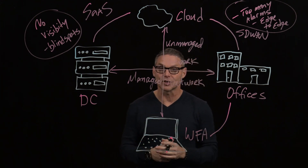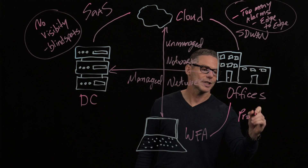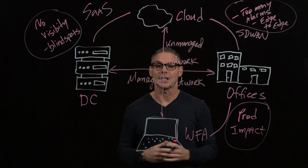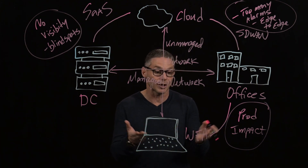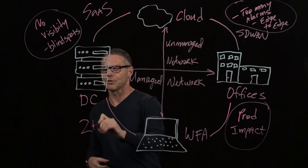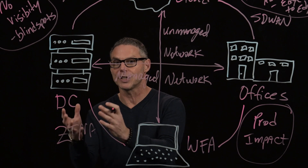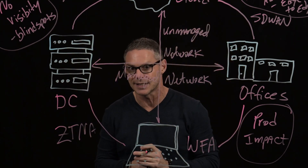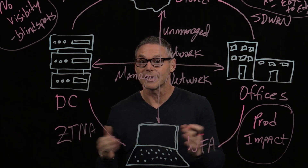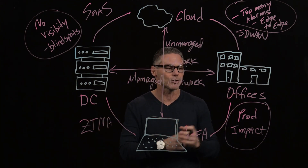With the pandemic forcing many workers to become hybrid and remote, there's no insight into the productivity impact on them when outages or performance degradations happen — like an outage at an ISP network or slowness inside their home wireless network. And new security technologies like Zero Trust Network Assurance funnel all hybrid workers through one or many security edge devices to authenticate them and grant access to workloads and applications. But these security devices can be running hot — a hundred percent CPU, high memory utilization. What is the impact of those hot security devices on our hybrid workers and their productivity?